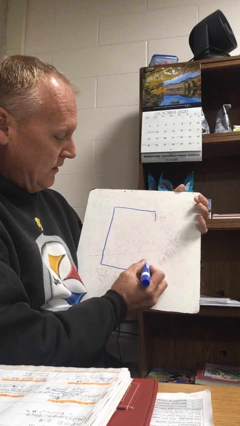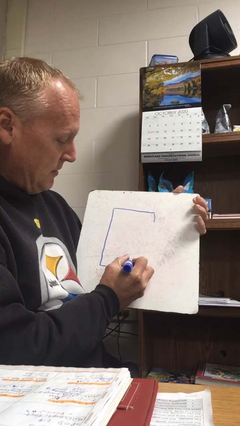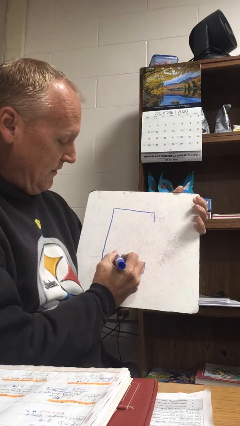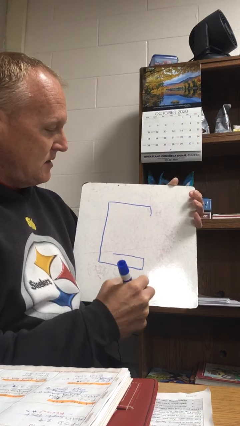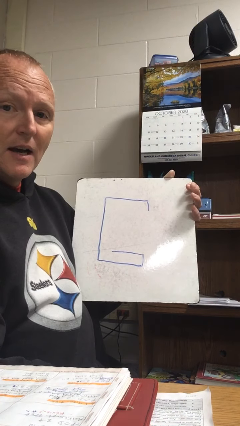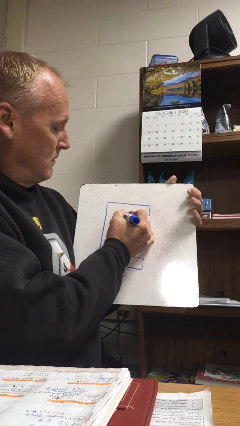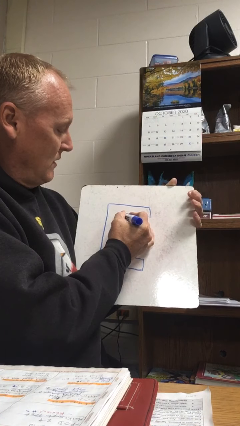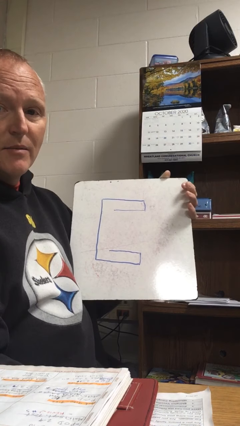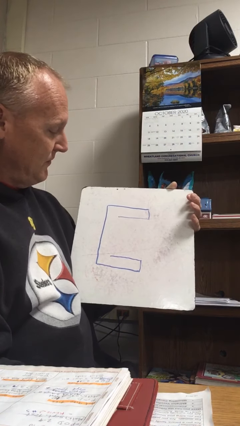Okay, then in here, we're going to go back in horizontally, but not all the way. I'll leave a gap about as wide as this. Then we do the same thing on the top to keep it symmetrical. Okay, so if you look, you still have symmetry, or at least close to it.